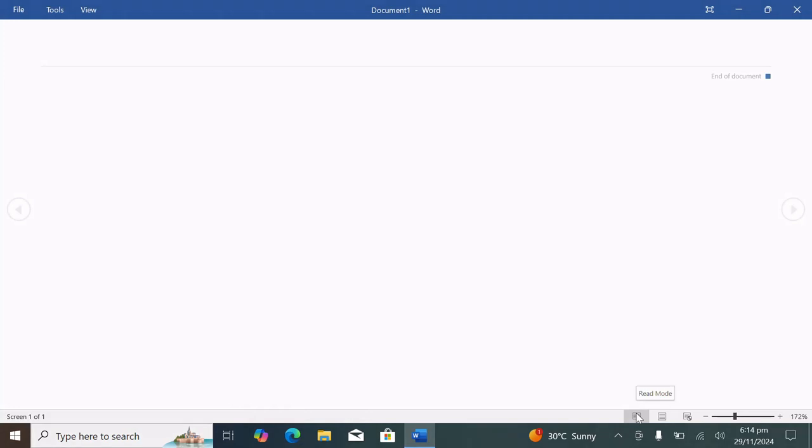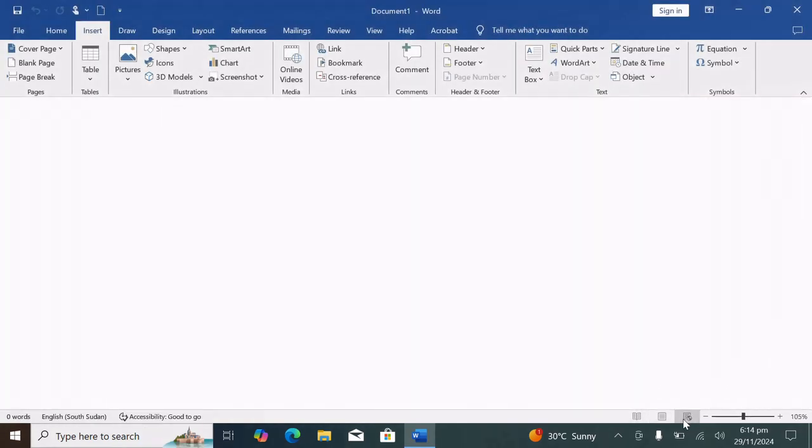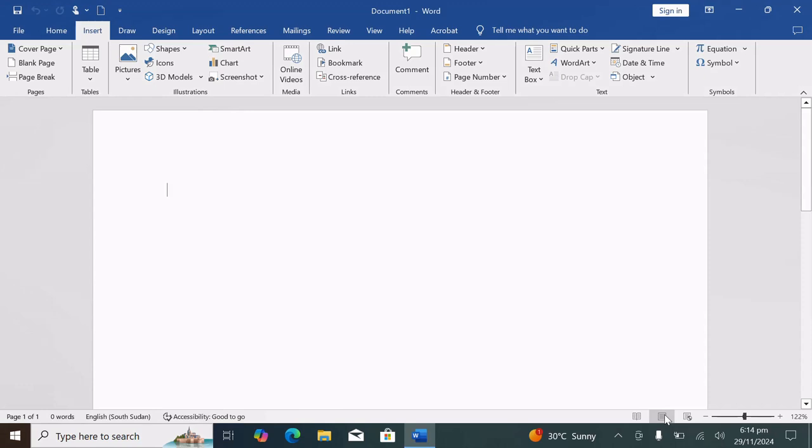Here you see we have this. This is now our view mode. How do you want to view your document? Like we have the read mode, we have the print layout mode, and we also have the web mode. If you want it to appear like a website, you still have this view that you can use. But for this case, we are going to be using the print layout because it is clearer and it is easier to manipulate text.